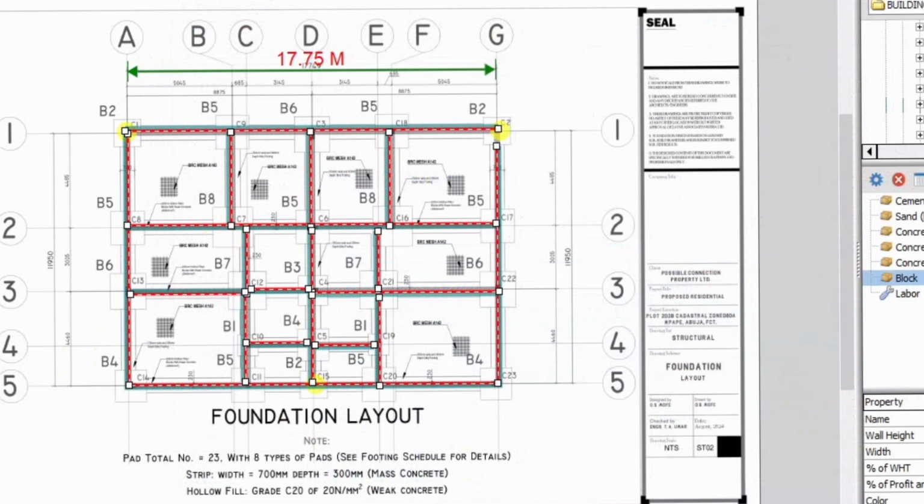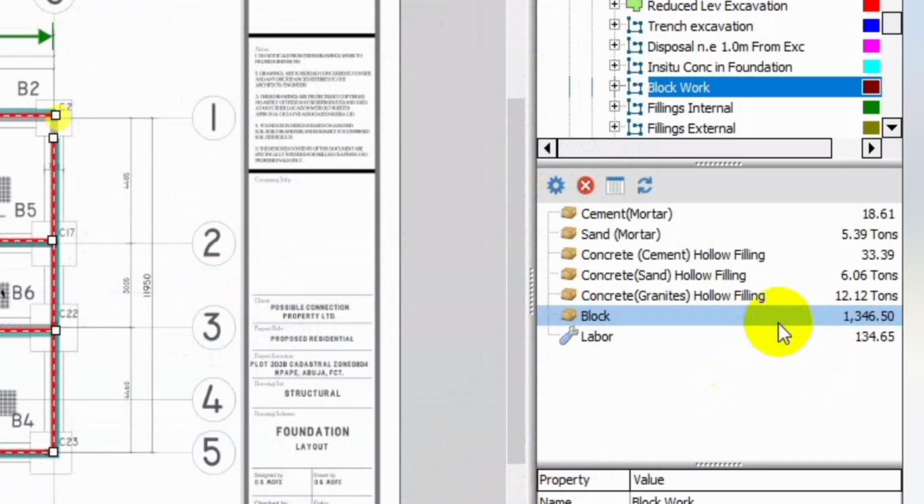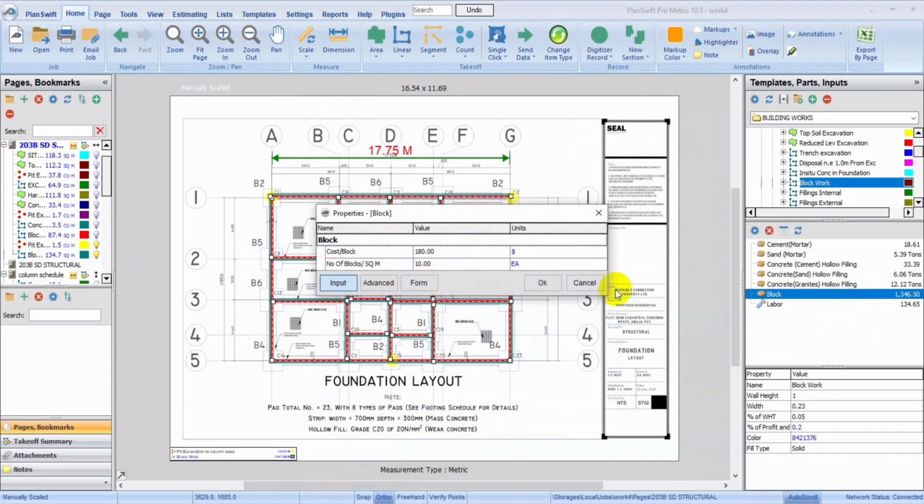Okay, so now we've figured out that the number of blocks we're using is 1346.50. You understand? So you could actually use this as a means to get the cost of the blocks if you want to, but I'm not going to use that. I just want you to see how we could use this information to generate a little report that will show the cost of building this kind of block work in foundation, how much it's going to cost in Nigeria, Ghana, and South Africa. So let's briefly jump into that as we round up this video.